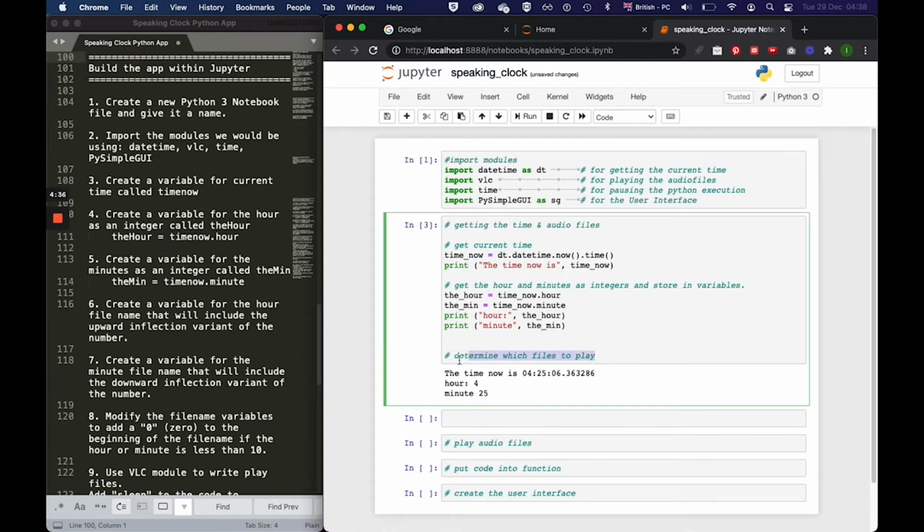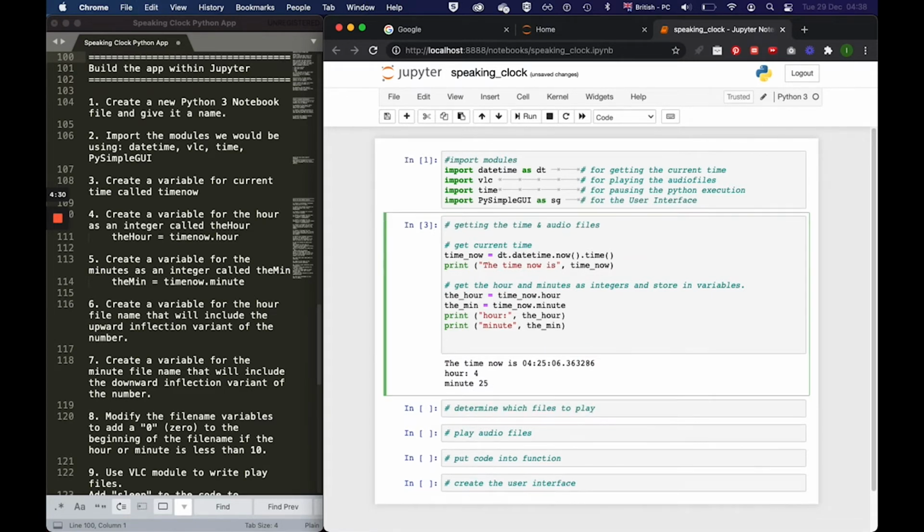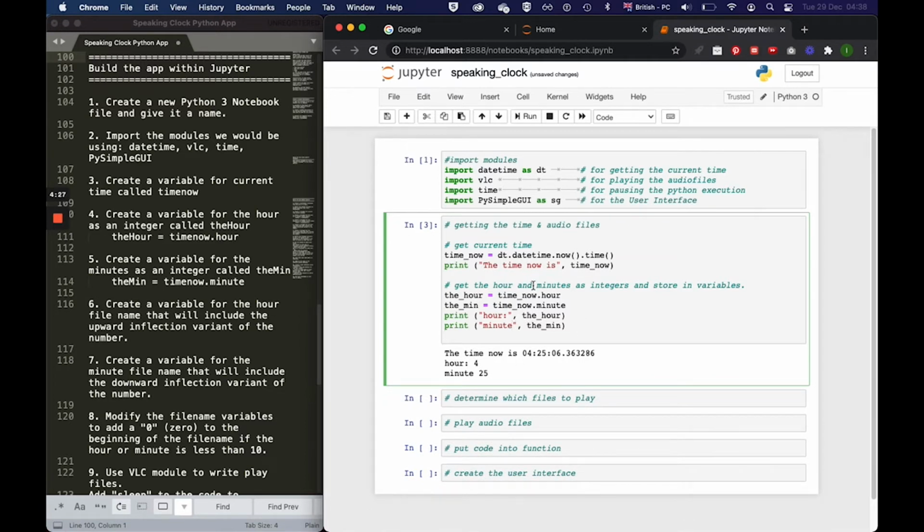And then I'm just going to cut this and paste it in there. For consistency, I'll add the colon next to minute. And to run a block, all you have to do is either press the Shift and Enter keys or press Run up here. Okay, so that's updated. That looks good.